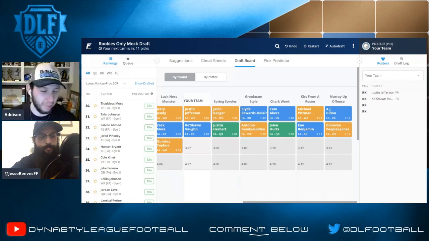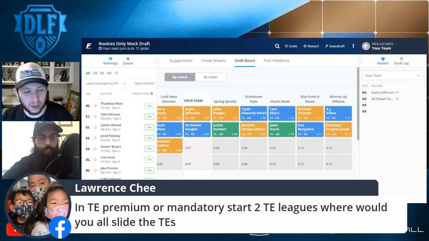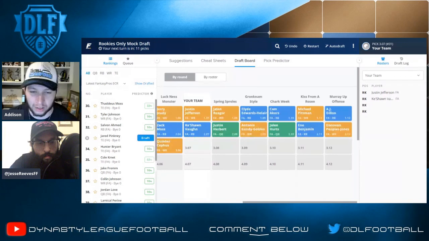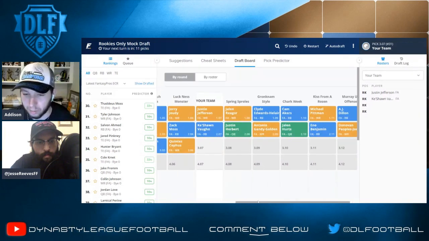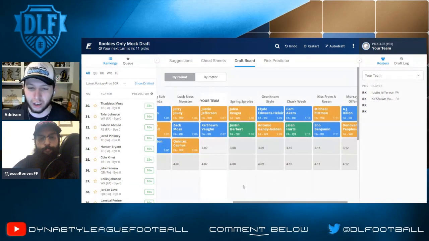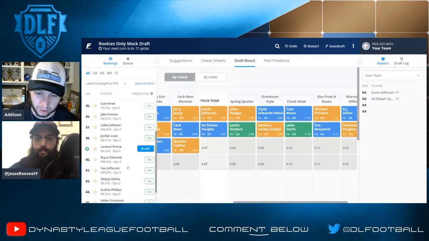All right. So then the other question here, again from Lawrence, in tight end premium or mandatory start 2 tight end leagues, where would you slide the tight ends? I know just looking at the list here of all the guys on the top of the rankings here, 4 of the top 6 are tight ends, and Bryson Hopkins actually went at the 302 a couple of picks before us. So in just a regular 1 tight end, no premium leagues, this seems to be about the spot where you can start looking at the tight ends, the Bryants or Thaddeus Moss or Albert O. He isn't even on this list, I don't think.